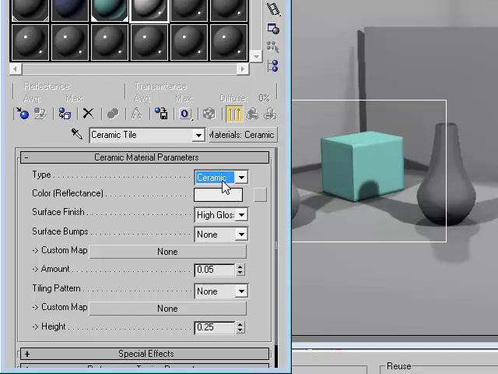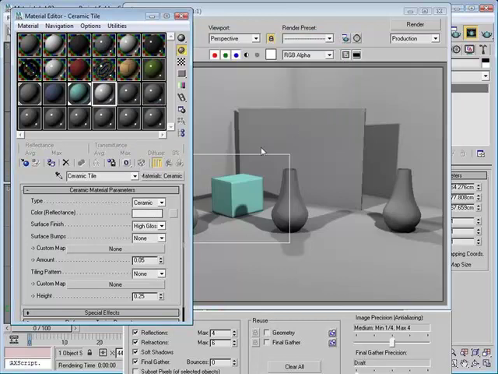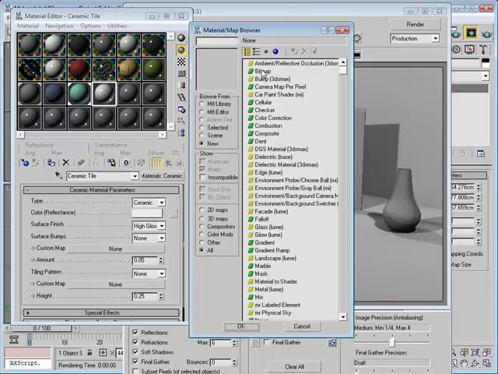We'll stick to ceramic. So we can choose a color, a uniform color if we desire, or as what's more typically the case, we'll probably want to add a map, a bitmap to the floor. So we'll select bitmap.